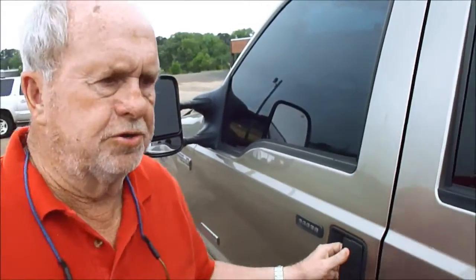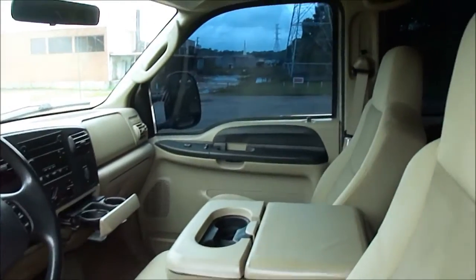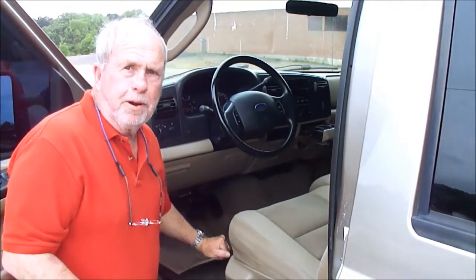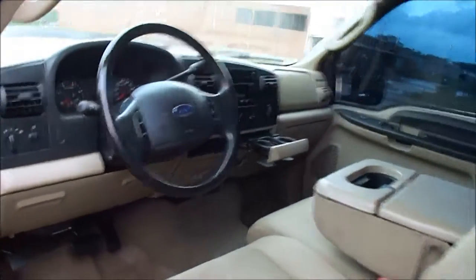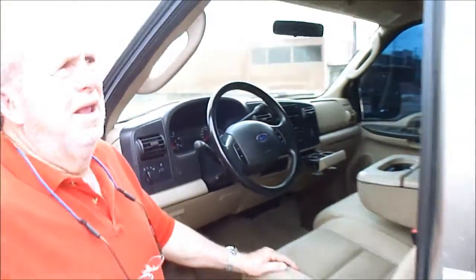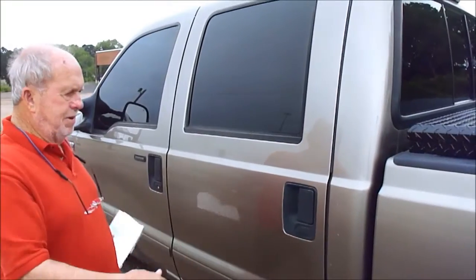We can't find anything on the truck that doesn't work. It's got high dollar mats in it. It's a non-smoker's truck — doesn't smell anything. You can see the headliner up here. LEDs up there. Look at the carpet — got the original mats. Carpet's perfect underneath. Got the AM/FM stereo CD. The glasses are heavily tinted, all tinted. But you can see it's not picked up, not beat up. An acceptable set of tires, as I said.